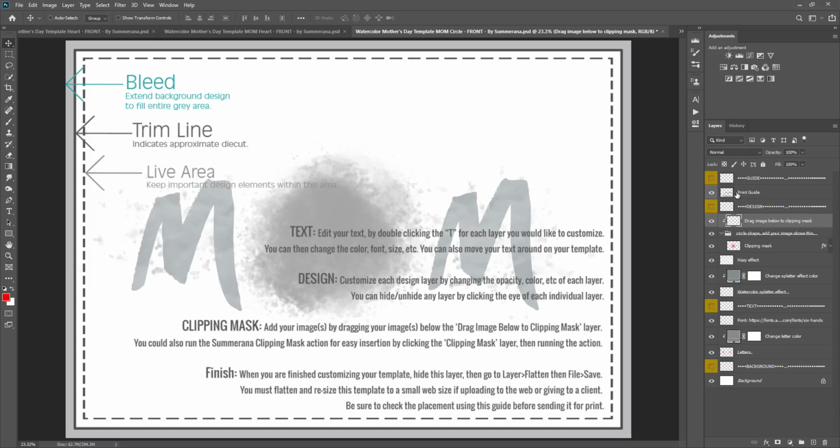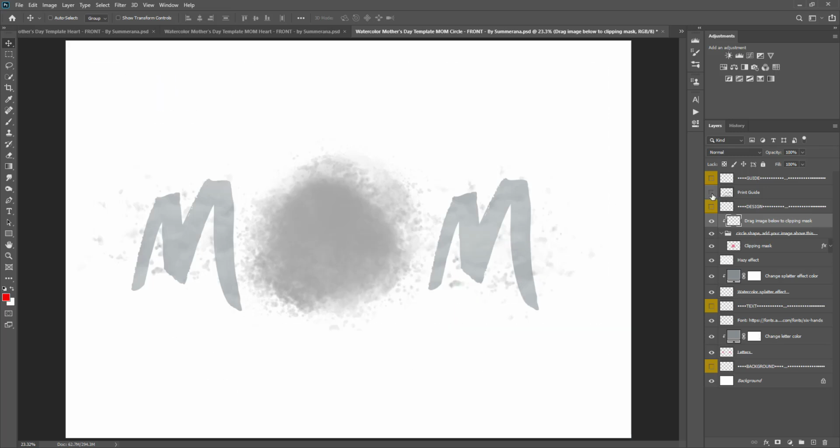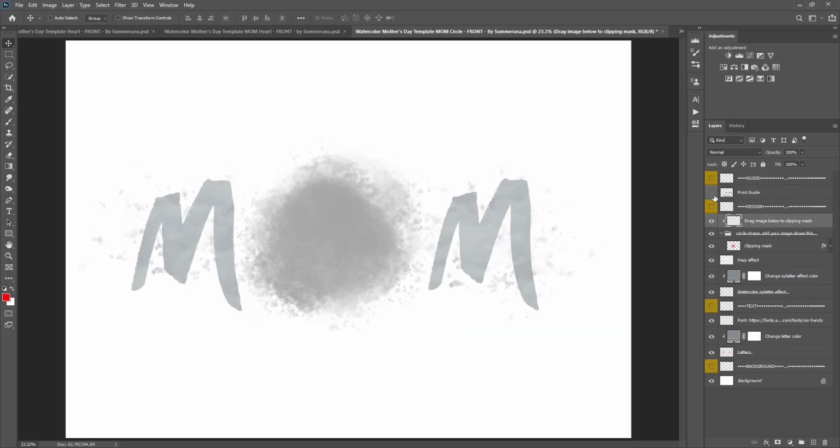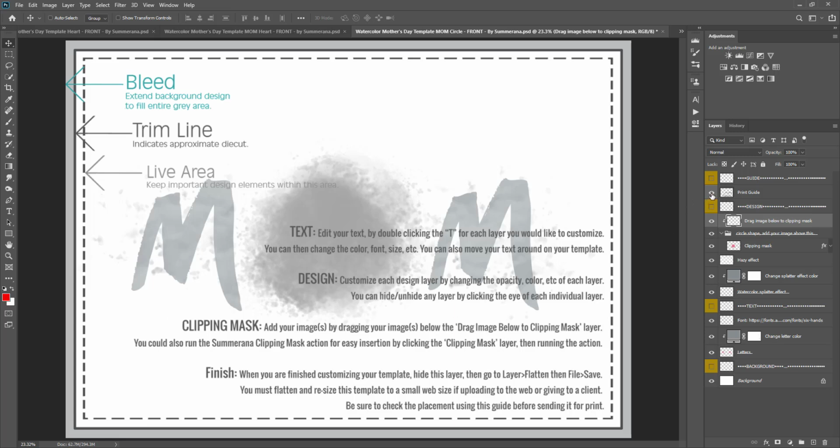What this is, there's a print guide as well as some instructions here for you. This just helps you keep all of your important things inside here so that when you send it to a printing company, it will keep all the important things here just to make sure it doesn't get cut off. Okay, so when you're done reading this, you can turn this little eye off here and that will hide it. You definitely don't want to flatten your template with that on. So yeah, you can just hide it and then you can turn it back on if you want to check to make sure your guide is still within the lines.